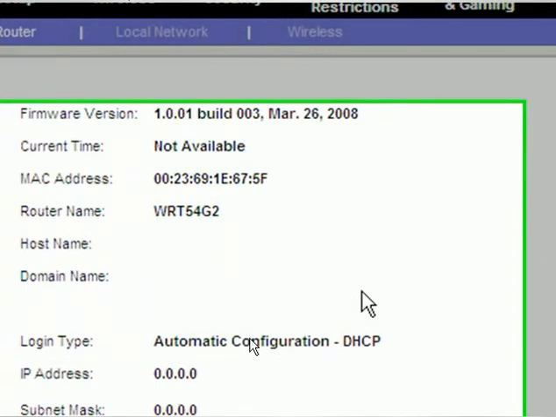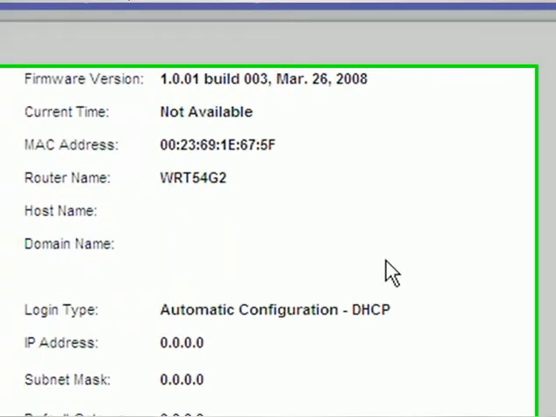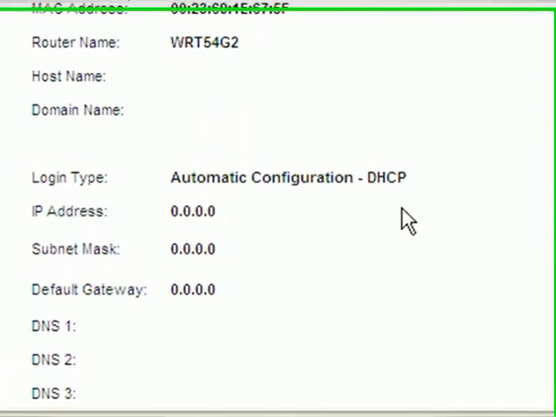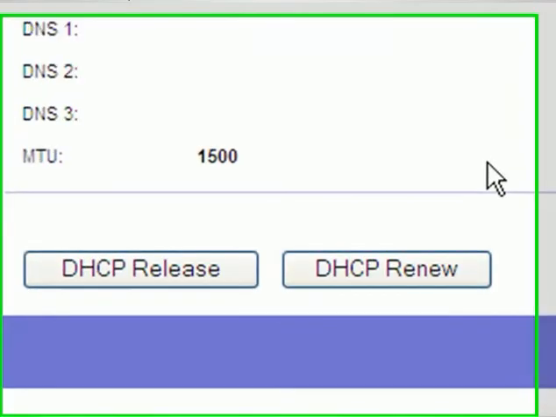And if this IP is filled in, for example 58 and so on, and on the lower side, the gateway and the DNS. If data is filled in this area, your router is connected to the internet. If you are using dynamic or DHCP, your internet is plug and play. You can release and renew the IP for a new IP.